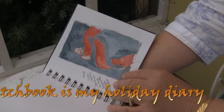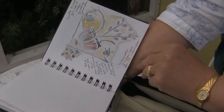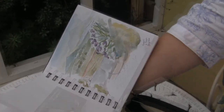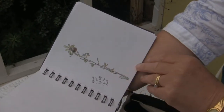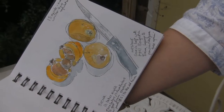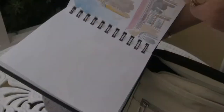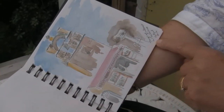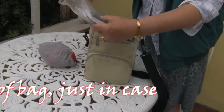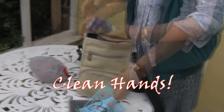And another one of just something that you can do, some mosaics. Sitting outside having a cup of coffee, an orchid that I wanted to record. Some other flowers and little notices on our walk. A lovely fruit that we bought, so I've drawn it before we ate it. So that's the holiday sketchbook. So then your sketchbook with all your holiday memories is still all right. Hand wipes, always, the tissues.